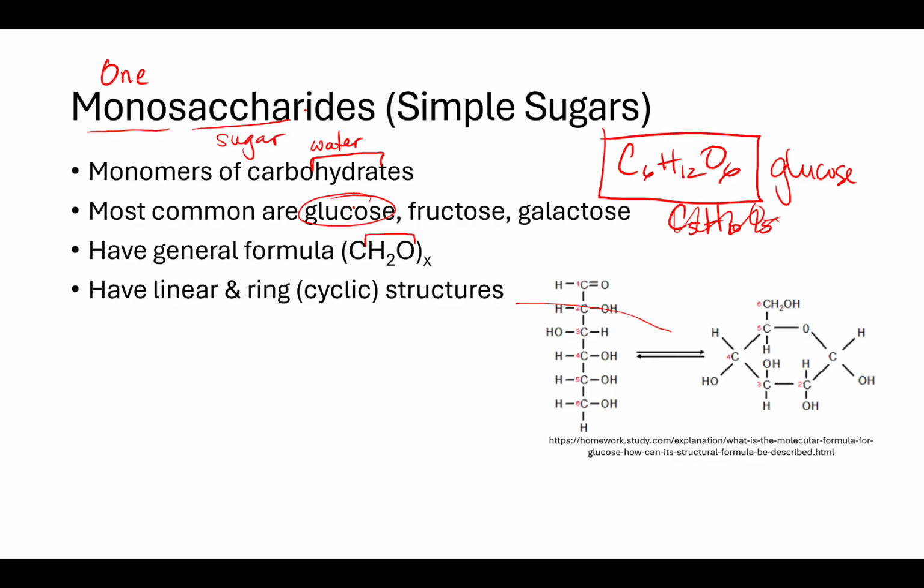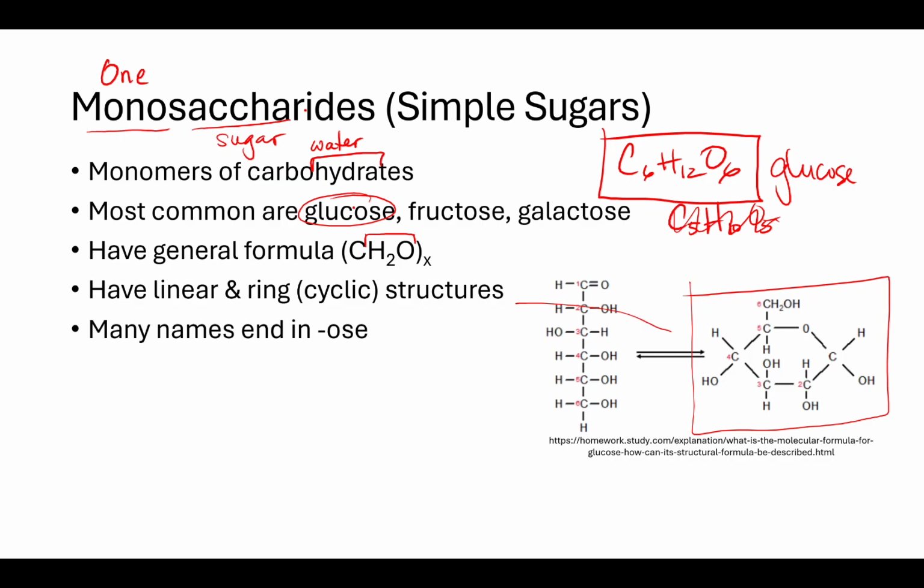A lot of these monosaccharides have both a linear structure and a ring structure. And I don't want you to get confused if you see either one of these. You're more commonly going to see the ring structure, especially in diagrams showing you polymers of carbohydrates, but occasionally you might see the linear structure. It's the same molecule, same properties, it's just a different configuration of it. And a lot of the names of these monosaccharides, as well as some of the simpler polymers that are made from these monosaccharides, will end in ose. Ose is an ending that means sugar. And apparently my cat wants you to know she's sweet as well.